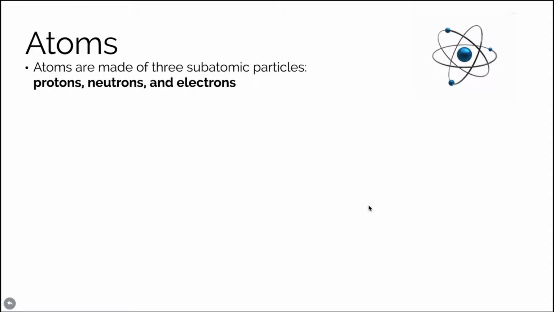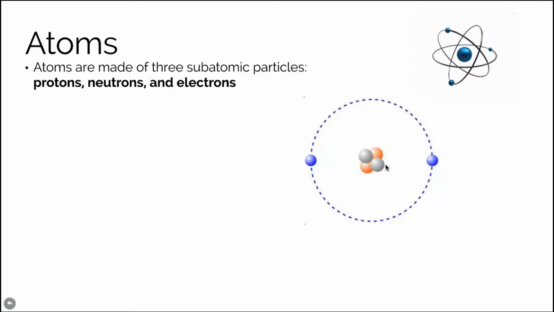All right, so now if all of matter is made up of atoms, you might ask the question, so what are atoms made of? And so we actually have these three basic particles, and these are called the subatomic particles, right? They're smaller than an atom, they make up the atoms. And so these are the protons, neutrons, and electrons. And actually, in a diagram like this, it's kind of hard to tell what's going on with it. So we're going to switch over to a new type of diagram.